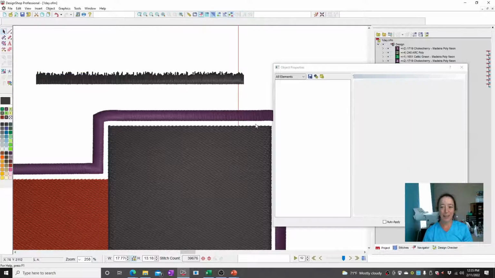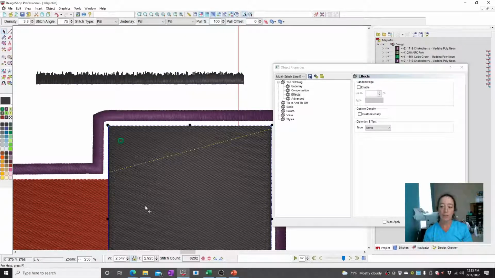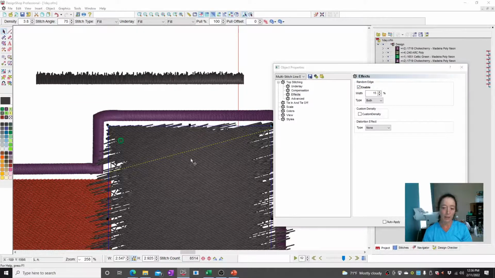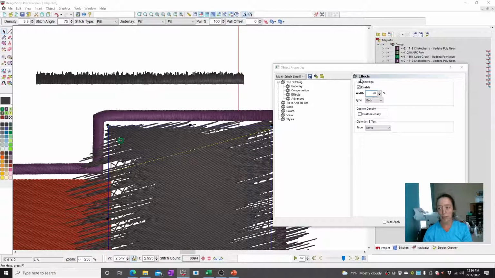If I'm doing landscapes and things like that, rather than drawing a bunch of lines, I'll do random edge. You can also use it when you're doing furs, anything that you want to make the edge a little more random. You can do it one way or the other. The percentage is how much randomness it's adding. If that's too much, I can lower it. If that's not enough, I can increase it. Okay, so that's going to be your random edge.